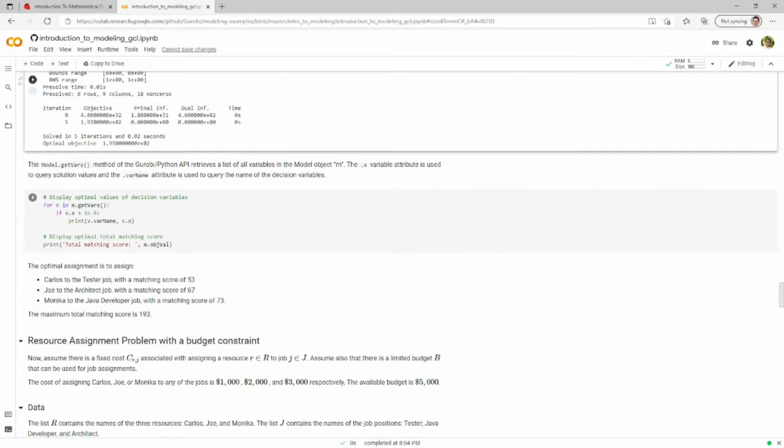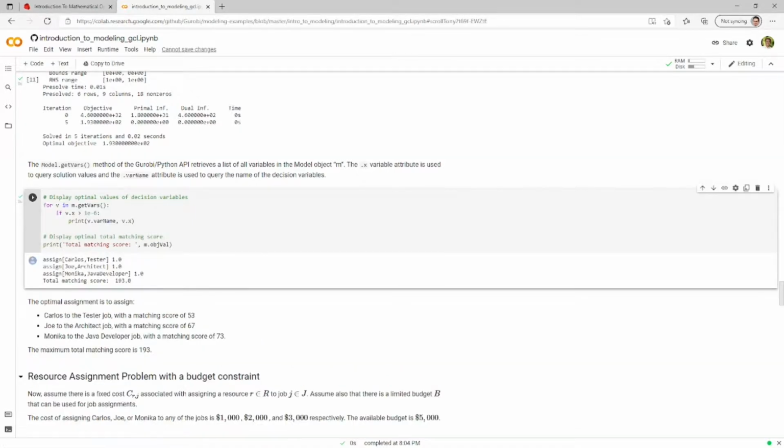So how do we see the details? Again, we do this with the Python API, and we iterate over the variables. If the variable has a non-zero value, for numerical reasons we don't check exactly for 0, but anything larger than 10 to the minus 6, we print the variable and the value. If we execute this piece of code, we get 3 assignments.